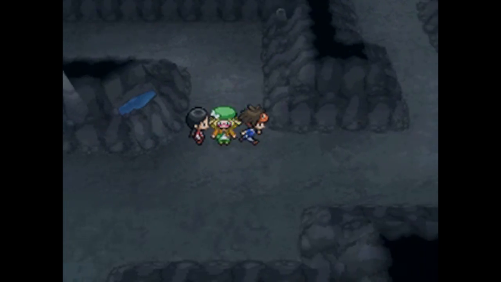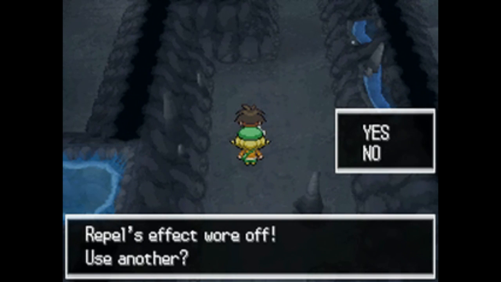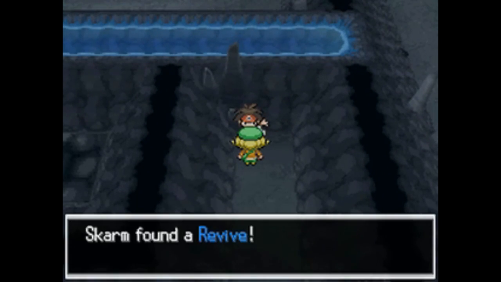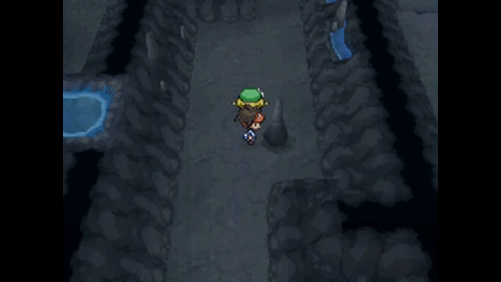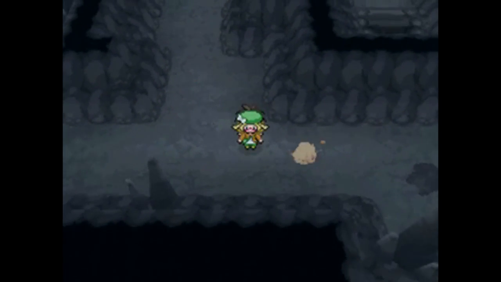Okay, after fighting the random girl, you could head up this way. And this is also another dead end. You can grab a revive up here. And then head way back down. Whoops. That item's on the other side. Has to be.